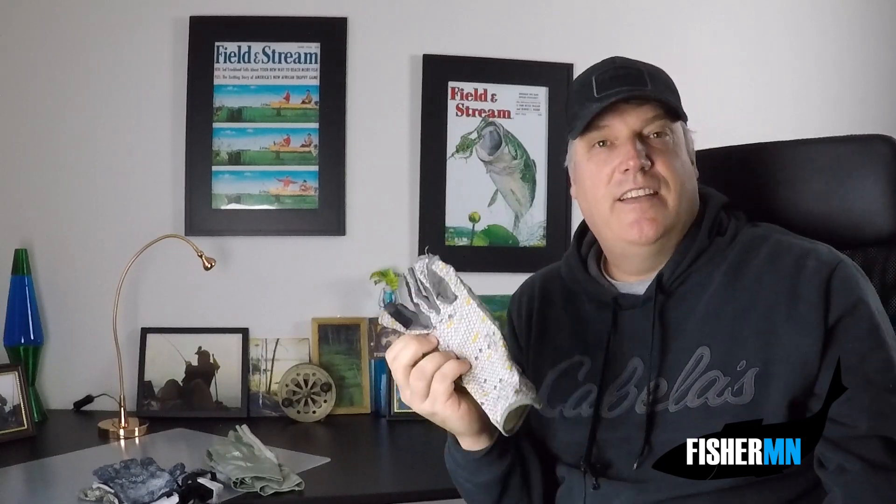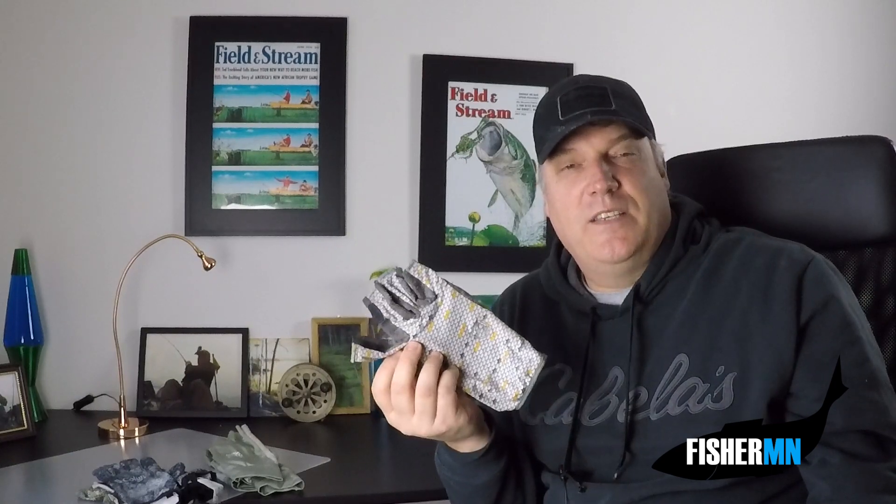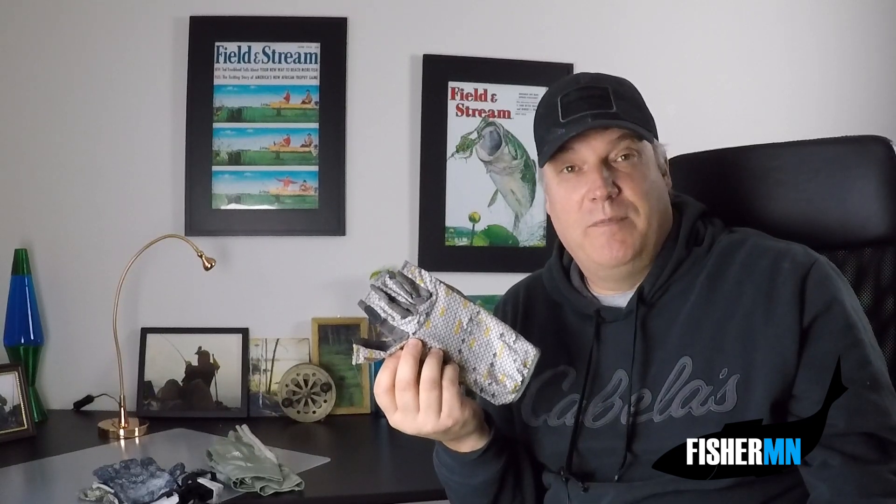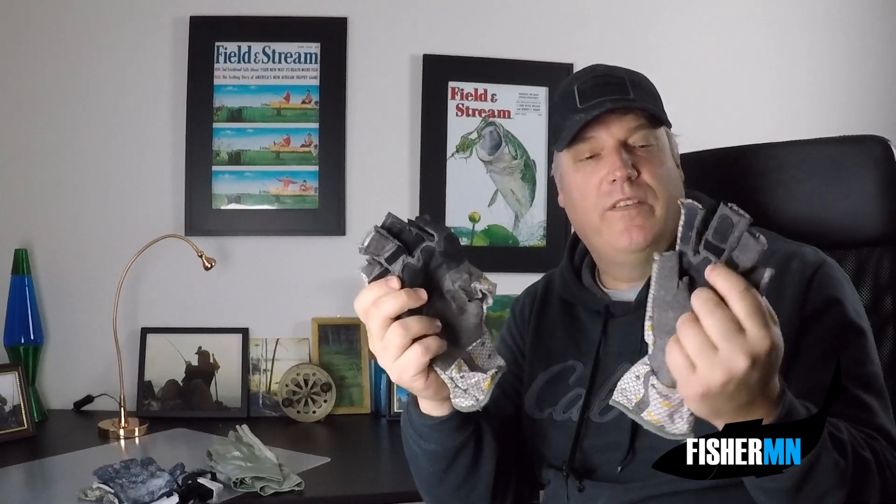The third glove is the Buff gloves. Notice the gloves I'm showing you aren't just out of the package looking perfect — isn't it nice to hear a review from someone who's actually used the product? I watch a lot of reviews online where people just take stuff out of the box and say what they hope it's going to be like. I've had these Buff gloves for about three years and they're still in great shape. Whenever they start smelling a little funky I just throw them in the wash — they wash up great and have held up over three seasons of fishing.